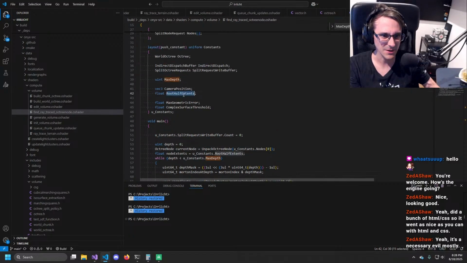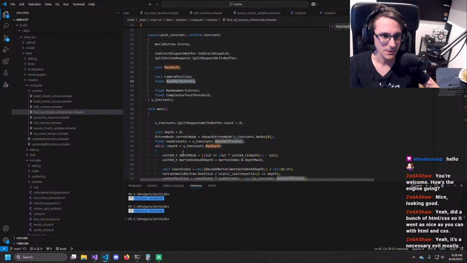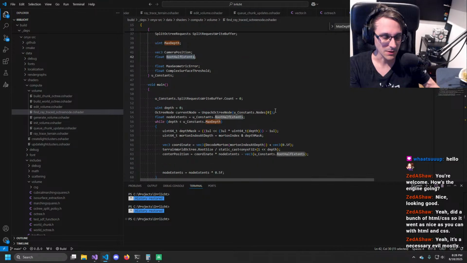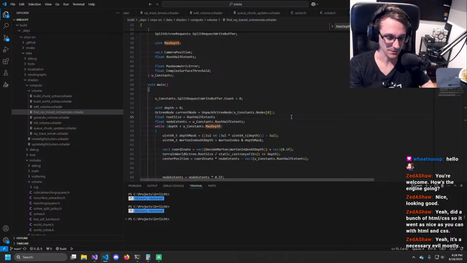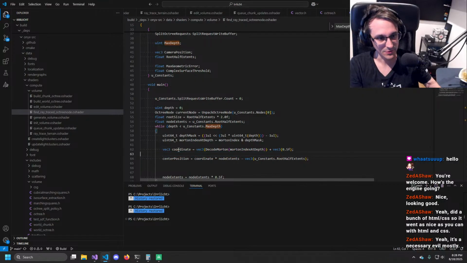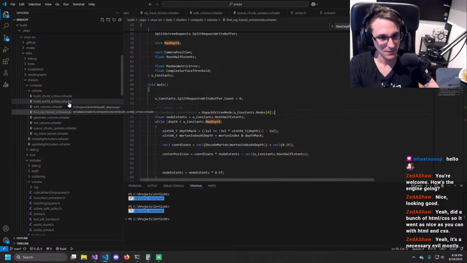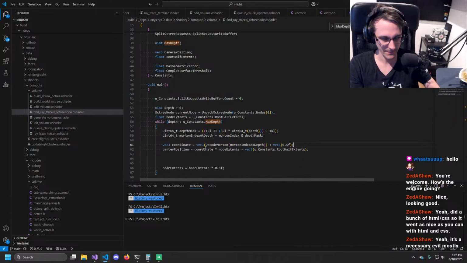Ah, okay, yeah. So that would be load root size. Is that times 2.0? Oh wait, that was our attempt to calculate the node extents, which we don't need. Okay.